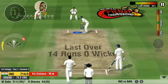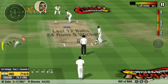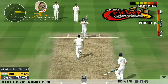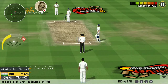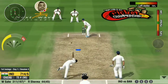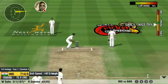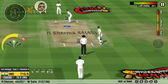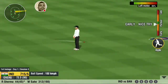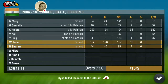It goes back to 80 even after hitting 300. This is not good. He is hit by the delivery. He was in two minds whether to go for the shot or let it go. Well run. They make it back into the crease safely. That's a good throw by the fielder. Gets it right back at the stumps.